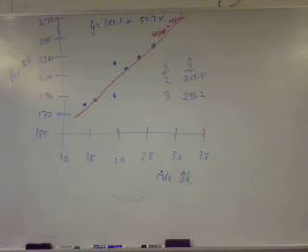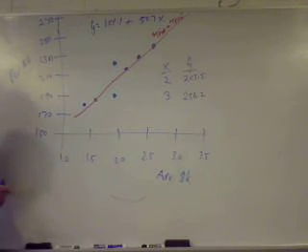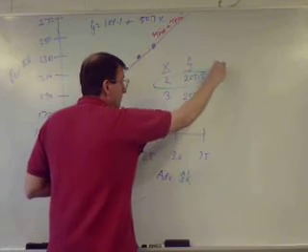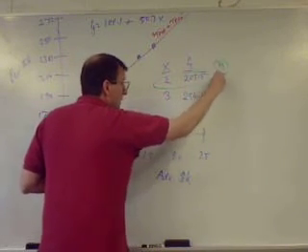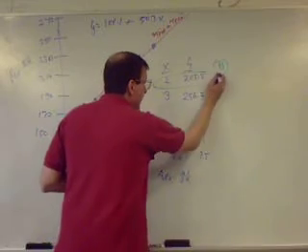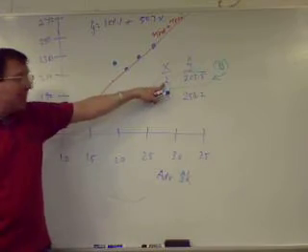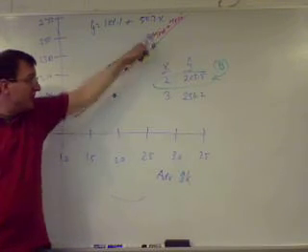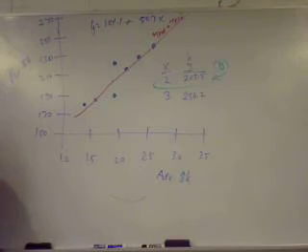Part B is, calculate the predicted company sales when x is 2, when the advertising is $2,000. Well, you know what? We already did it. That's the answer right here. This is the answer to part B. It's 205.5, because it just so happens we picked x equals 2 as one of our points when we were plotting that line. So the answer to part B is 205.5.